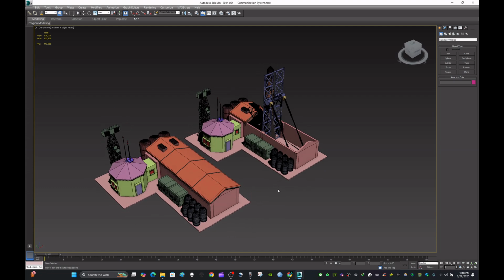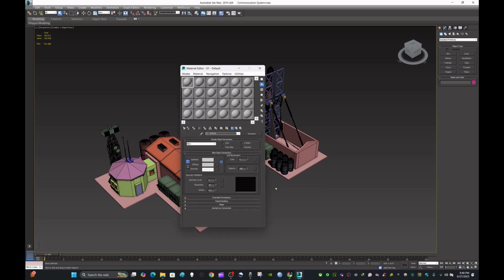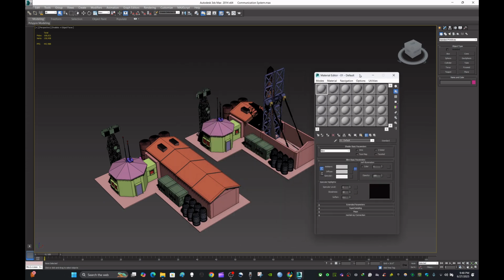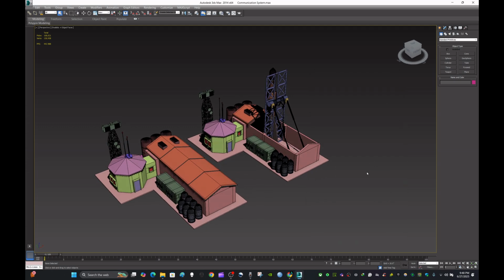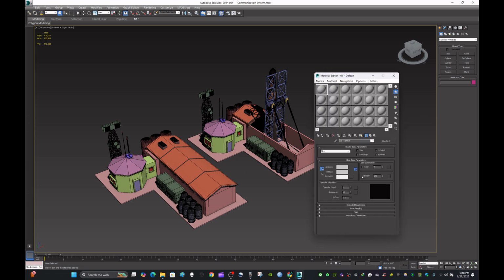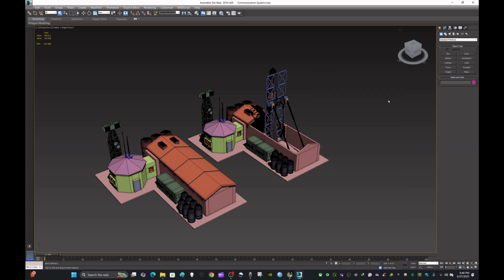When I click M for the material editor, this editor is the scanline material editor. By seeing the material editor, I can say this Max has the default scanline render setup assigned.